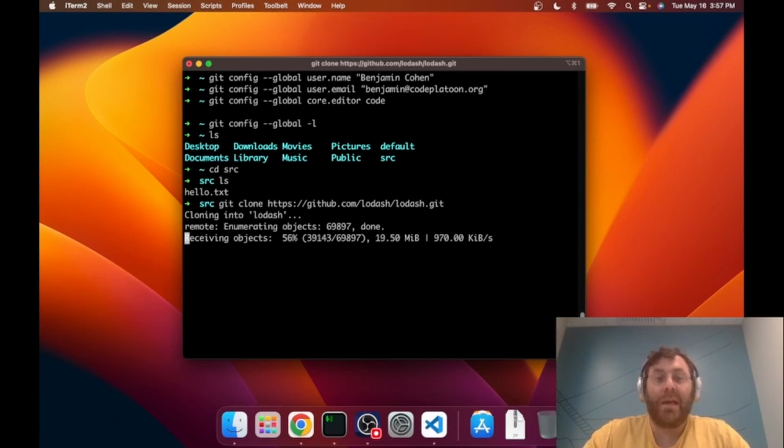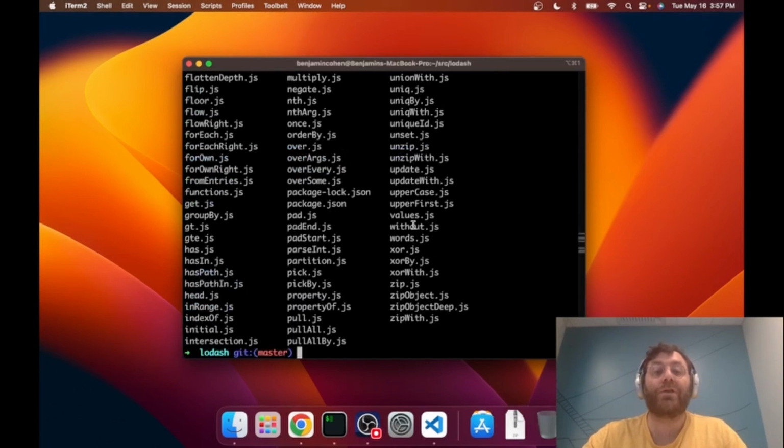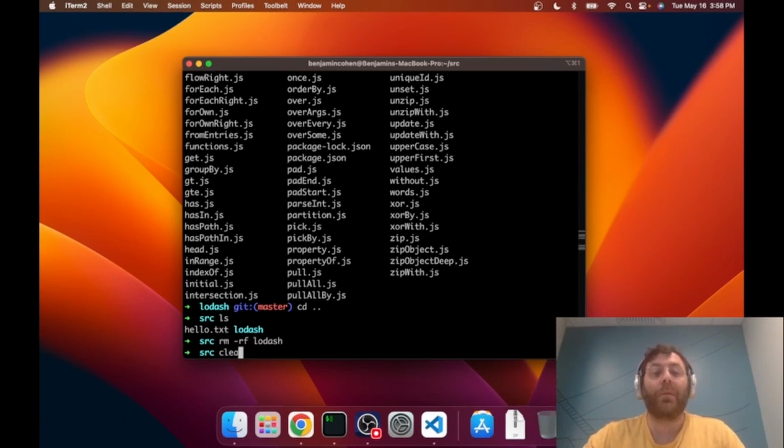So that might take a minute, as you see. A few moments later. Great. So now I'm going to type ls, and you'll see we actually have this folder called lodash, and there's all sorts of stuff in it. And you can even see that my terminal is telling me a little bit about Git because it knows about it. So I'm going to go up and go out, and that's just to demonstrate that we can do that. So I'm going to get rid of it now.